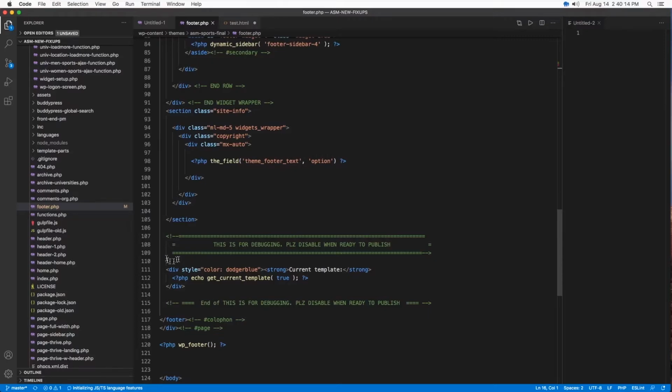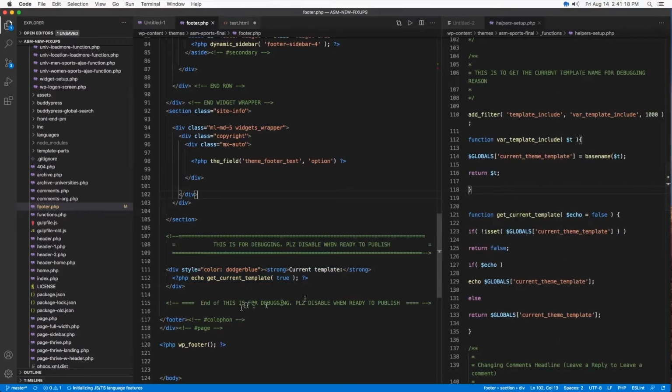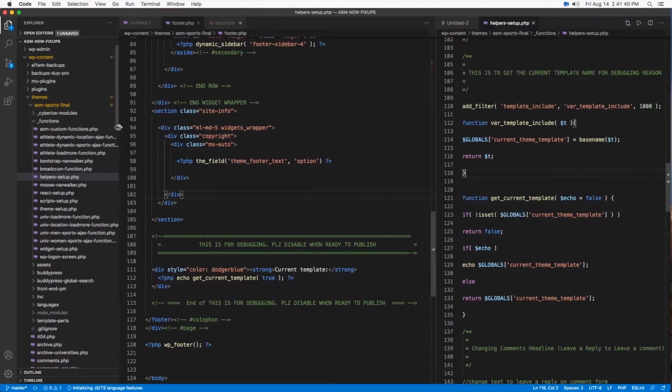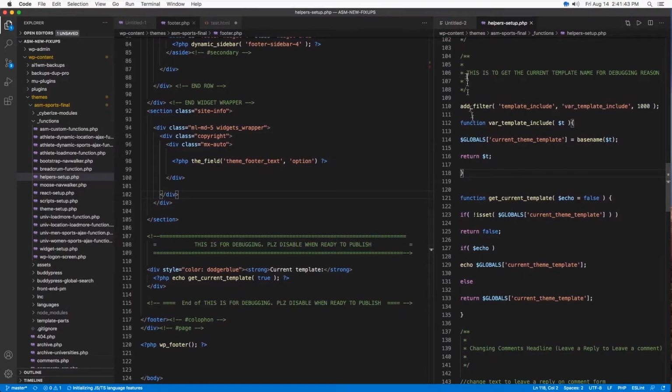Okay, now let's find out how this part is functioning. To make this part functional, we actually have to dig deeper and come to this file right here, which is under functions and then helpers-setup.php. Right here, it is the combination of these two different functions.